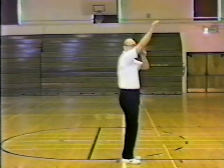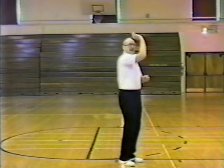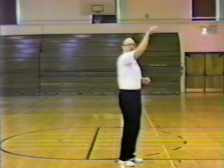If the player thrusts the ball too soon, the player will fling the basketball and not have a stable base. If the player thrusts the basketball too late, the player will go up and hang and then thrust the ball late, and then the player will be coming down on the shot and the player will take the legs out of the shot. Now I'll have Rick show these two common mistakes.